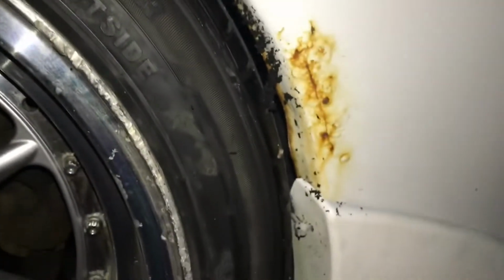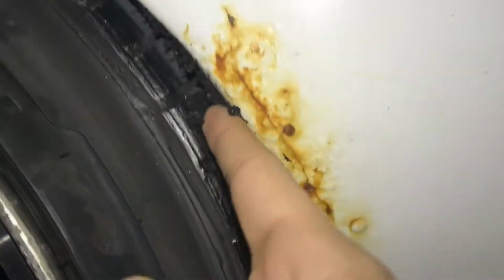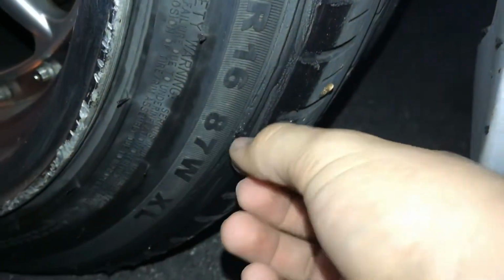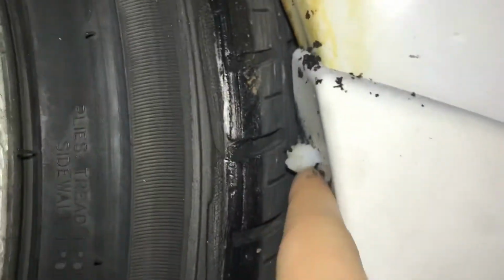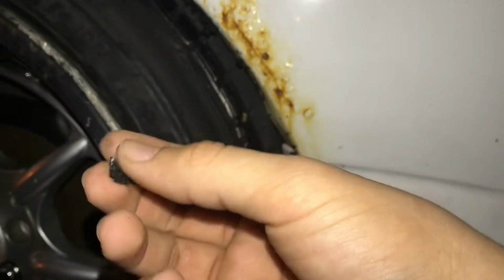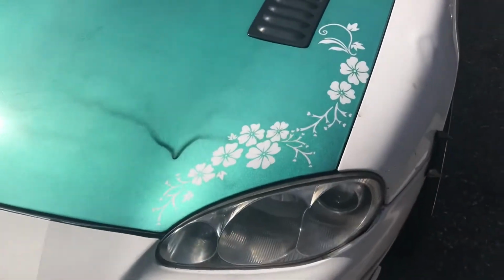Look at that. The whole tire is soft. Oh my god. I mean, look, there's even rock stuck on it, dude. It's even somehow almost rubbing on this zip tie holding up my side skirt. That's wild.